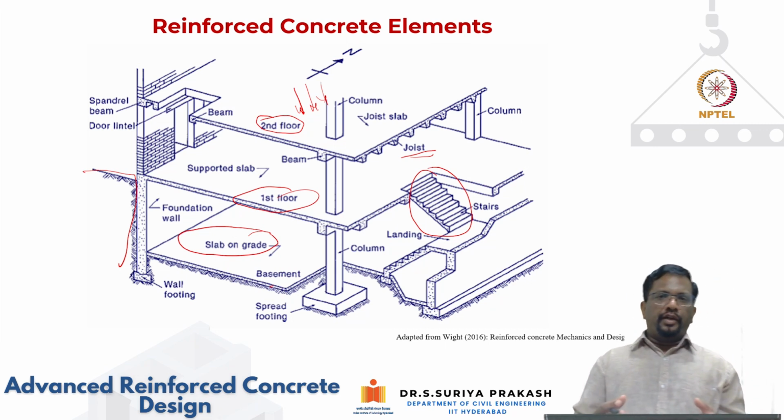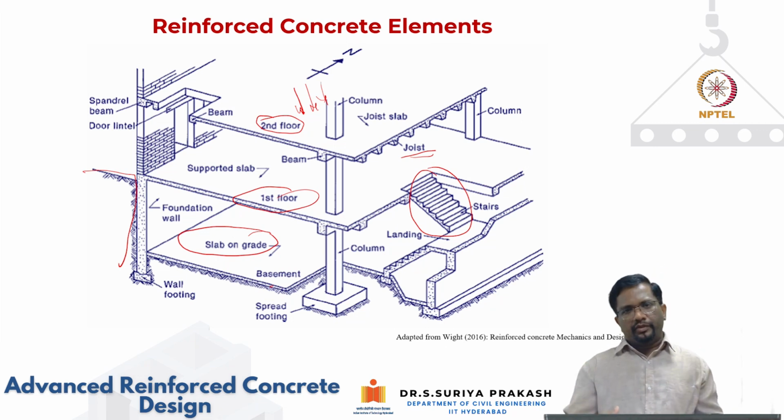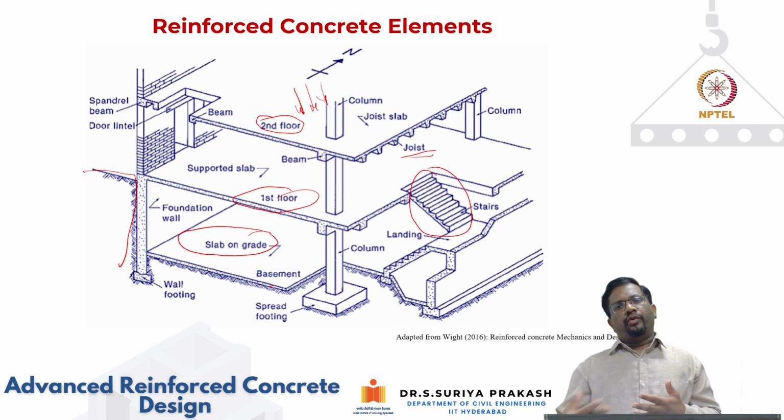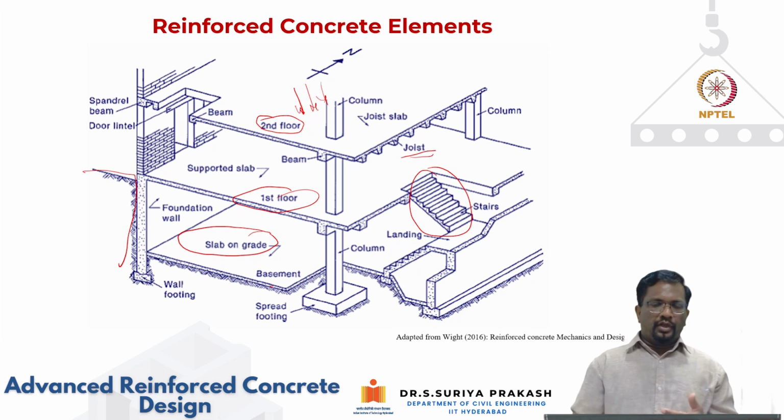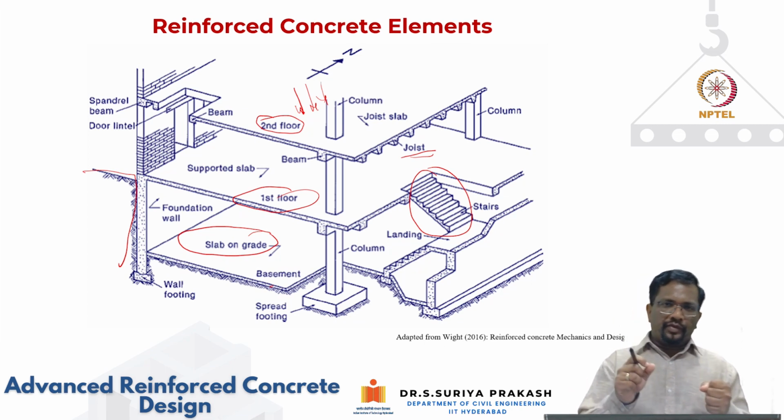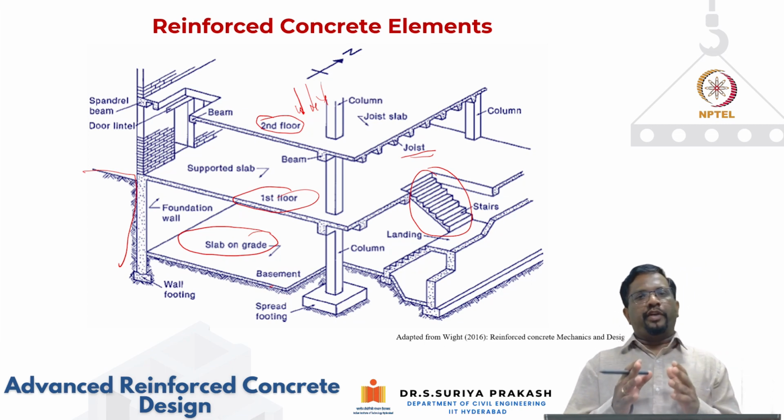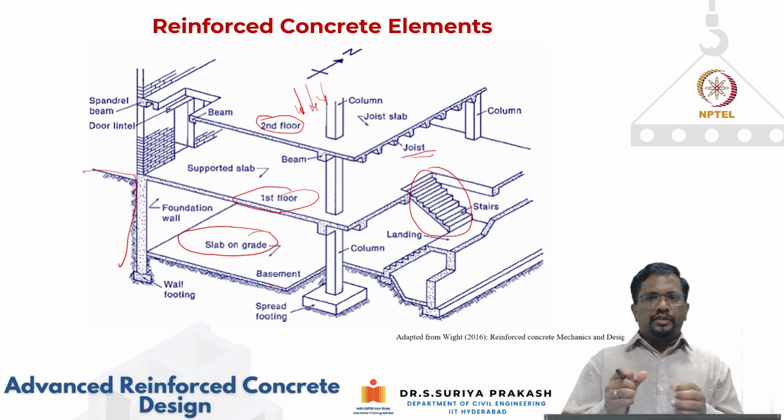So in general, in a building, for a gravity load system, you apply the loads on the slabs, transfer the loads to the beams, transfer the loads to the columns, transfer the load to the foundation, and the foundation transfers the load to the soil. So again, at each step, we need to make sure that the structural members have adequate capacity. Otherwise, it's like a weak link theory.